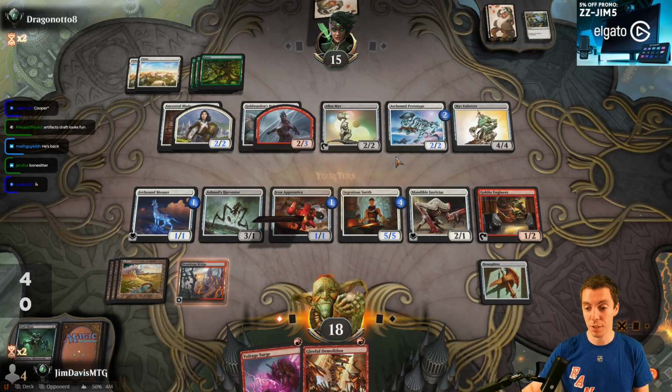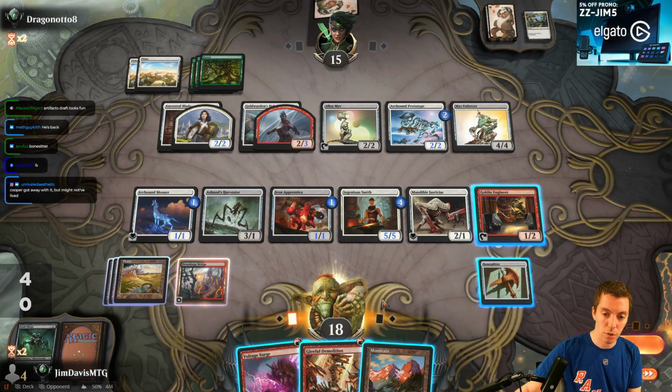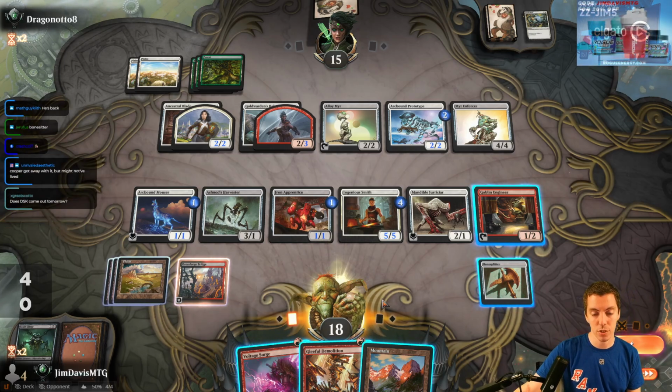I mean, they don't really have anything to do here, so draw a mountain, which is cool. So now we have access to more red mana, which is nice.